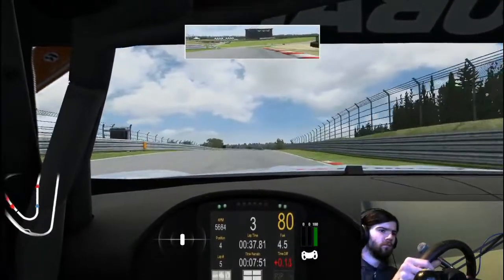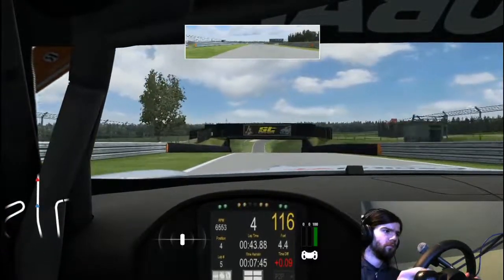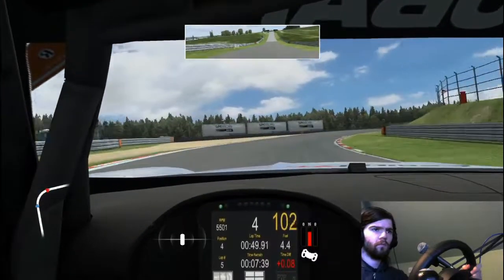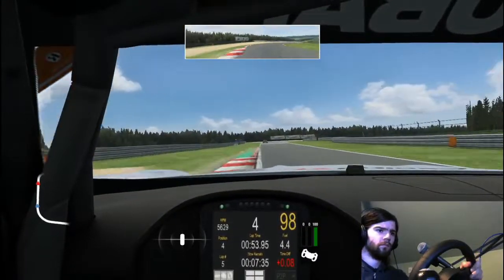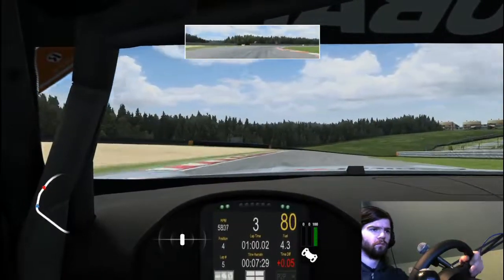The rear can really step out as you go up the hill on the exit of that corner, so you've got to be careful there. But the charge down into the next corner, you're looking for that last braking board into fourth, tuck it into the apex, and again there's a lot of camber on that corner, so it can catch you out a little bit. Again, last braking board into third.